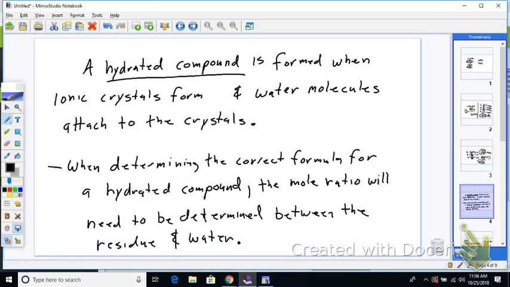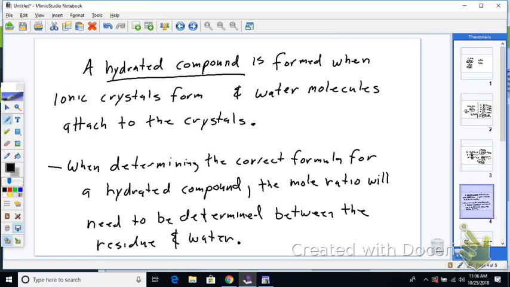The lab tomorrow is really similar to the lab you just did, where you're going to take a solid, put it in a crucible that's been pre-weighed empty, so it has a mass. You're going to put about 5 grams of a solid into it, and then heat that solid, but not red hot. You're going to heat it with the tip of the outer flame and not the tip of the inner flame. If you heat it with the tip of the inner flame, you will have a chemical reaction that will decompose it, and we don't want that.